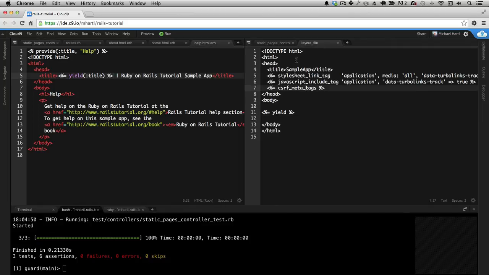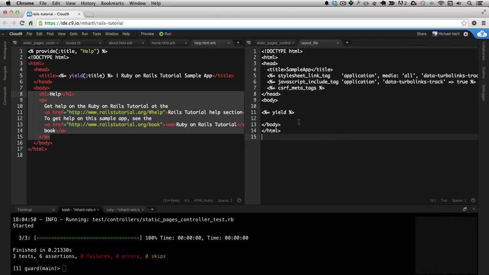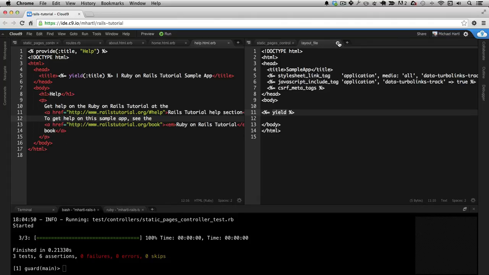If you look at this layout file, this is the one that I moved, you can see it's the same kind of structure. The indentation is different here. But if you look at this, you can see probably what we want to do is just replace this part with this stuff here, with the title. And then the actual body, this stuff in here, gets inserted by this yield. Again, it's not important at all to know what this yield does exactly at this point, but this is a very characteristic Ruby keyword. For those of you who have studied Ruby, this is yielding a block, but that is not important at all at this point.